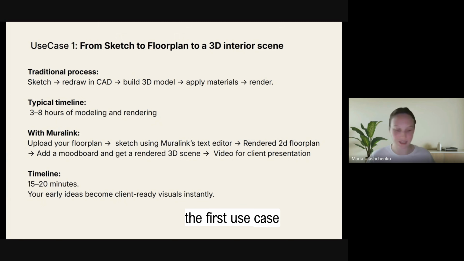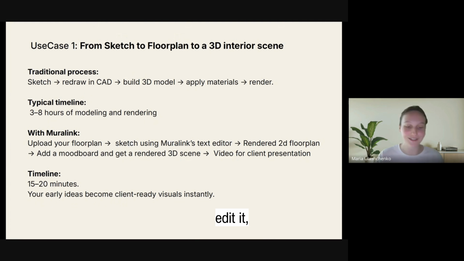Said, the first use case is going from sketch or floor plan to a 3D interior scene. And I think this is why this use case is especially interesting to me, and why we are going to start with it: instead of starting with a perfect model, the workflow starts with what you already have, a floor plan. You upload it, edit it, sketch it, adjust it, all inside Muralink.